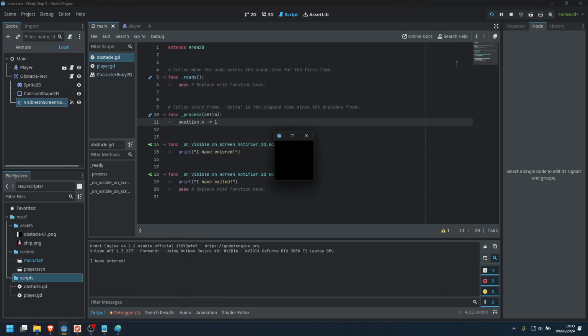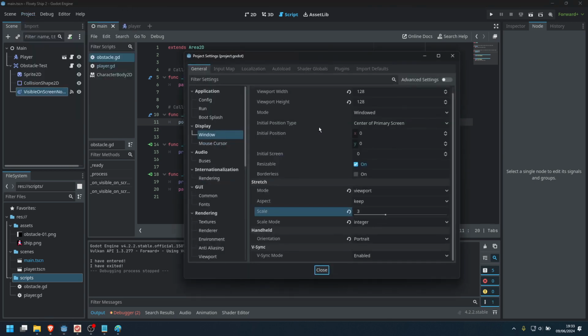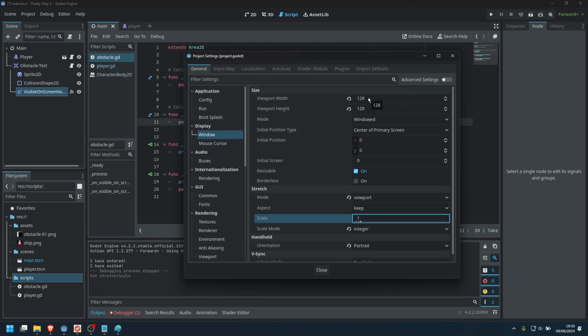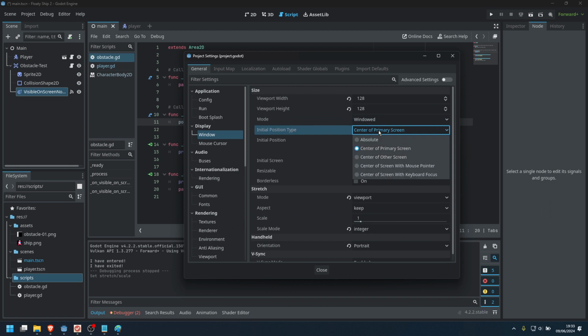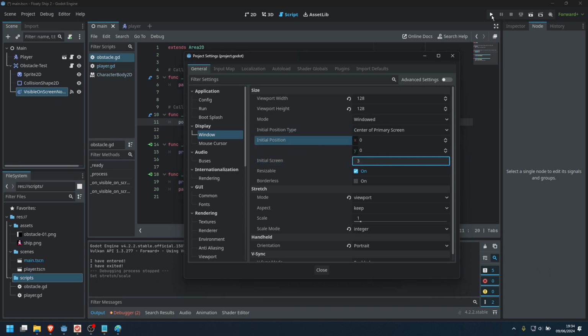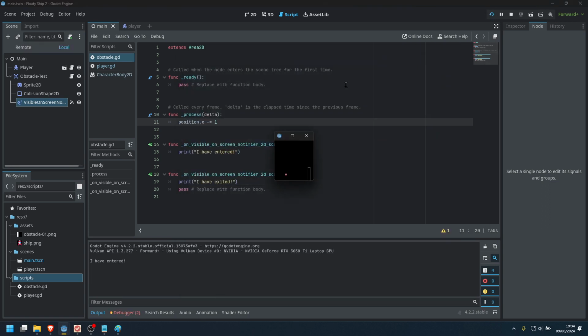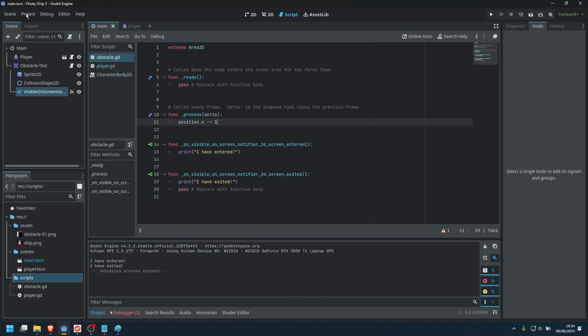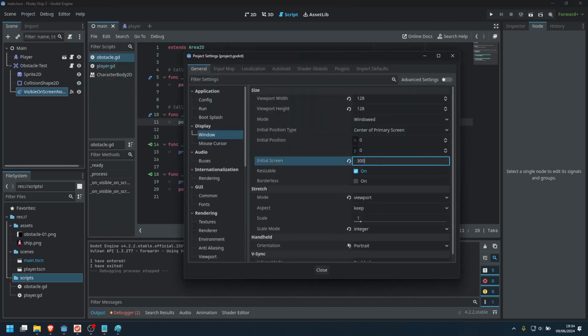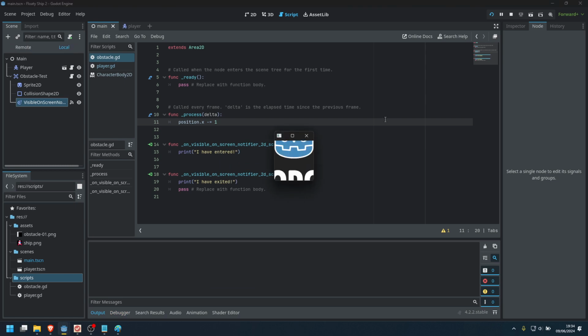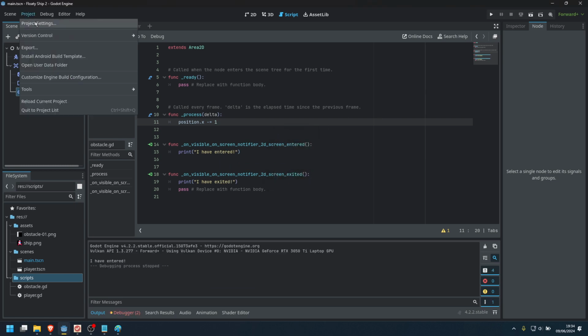So it should open. No, this is not what I intended. What if I put 3 here? I don't know what this setting does.